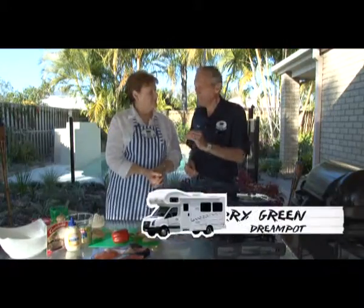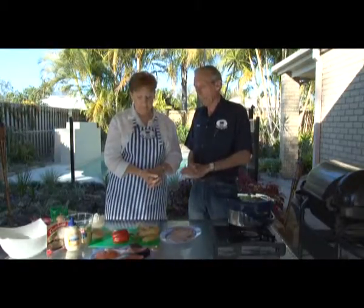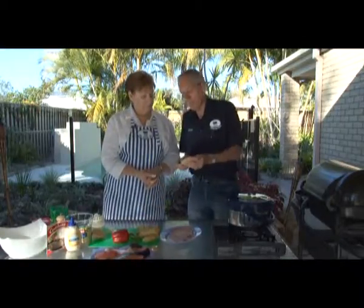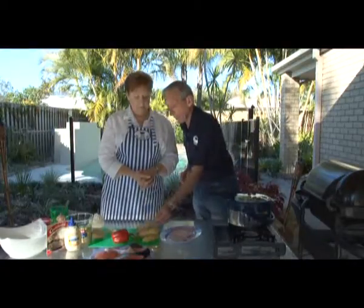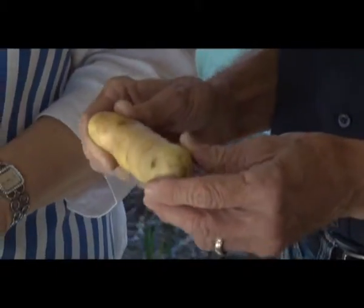I thought what we might have today, let's enjoy some Atlantic salmon on our barbie, and as a side dish, we'll have a hot Kepler potato salad. Why did you choose the Kepler potatoes? Well, they're available all year round, but more importantly, they are a beautiful dish with fish, and also too, they've got a lovely golden skin. And the flesh too is quite golden. And another thing which you mightn't know, Merrin, is that potatoes are a good source of vitamin C.